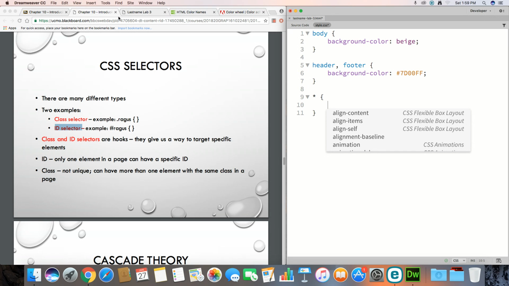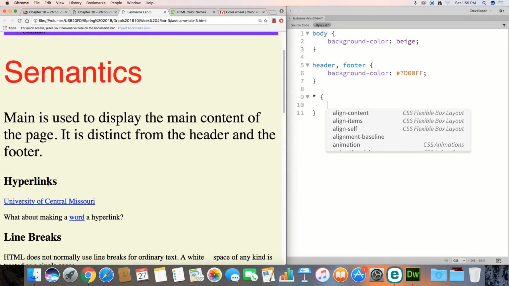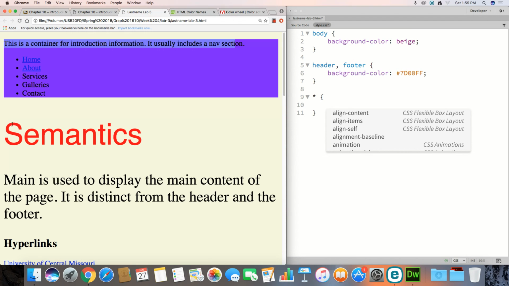The reason I want to use this is I want to get rid of all the extra spaces that are here by default. By default, above and below each block element, so that would be an H1, the header, paragraph, unordered lists, H2, and so on, they have a space above and below them. And that's from either a margin that's on there by default or padding or both.